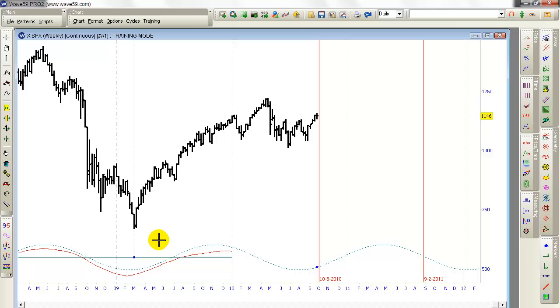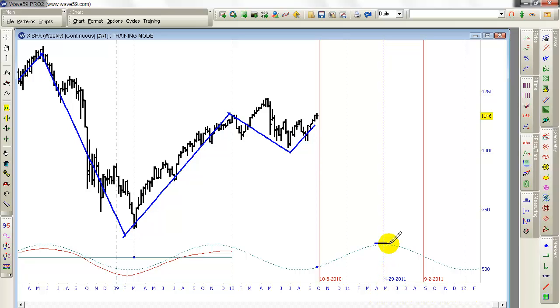The actual active dominant cycle is detected automatically, as you can see here, and this current carrier wave, as I call it, the dominant carrier wave, is plotted into the future on the right side of the chart. This is the starting point, and this cycle shows us that we would expect the upswing to last until the end of April, beginning of May. I will just mark the time window where we would expect the estimated time of arrival of the next market top on the chart.